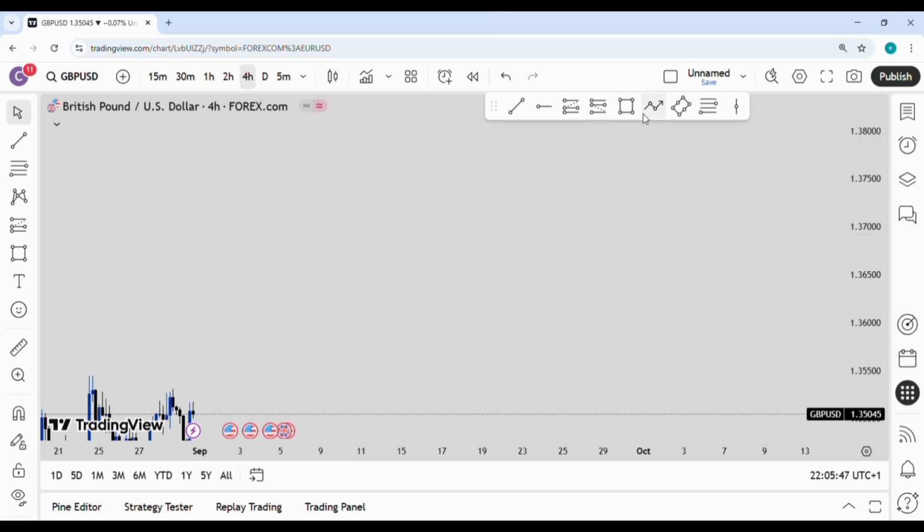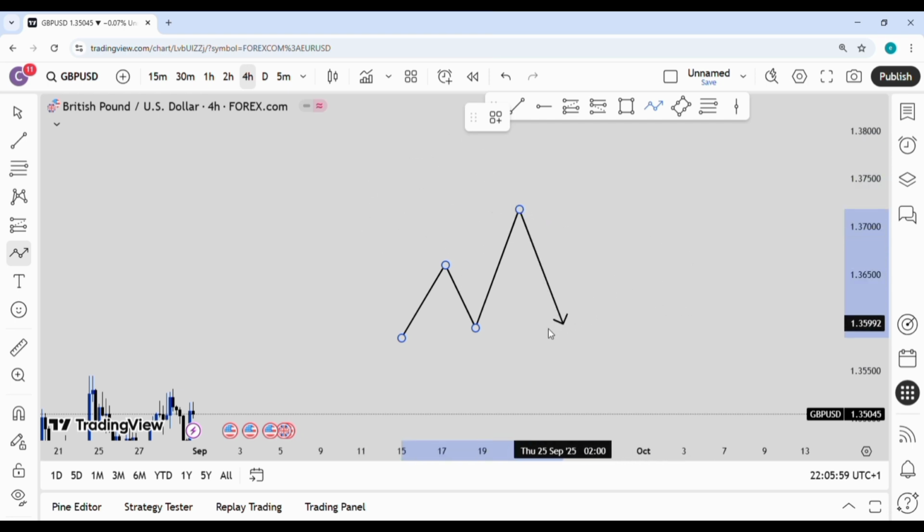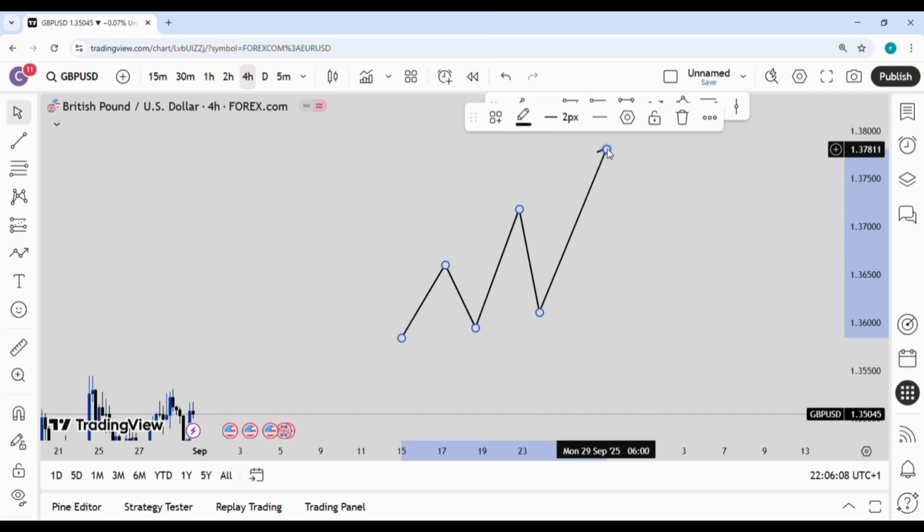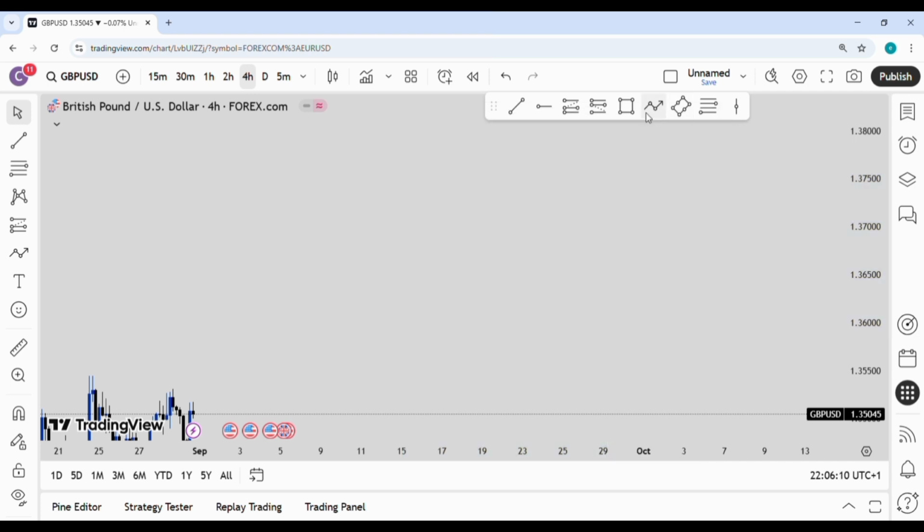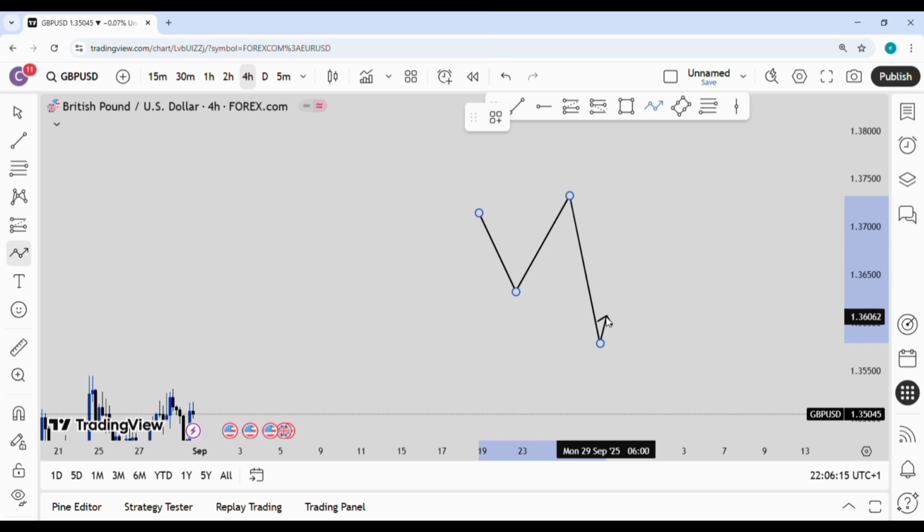Something like this. If we have a break of structure to the upside, that means price is going up. Then all we need to do is to wait for price to retest to this particular area, and we are going to join the buy and we keep on moving to the upside. That is what we need to do. And again, another scenario, if price is breaking structure to the downside, all we need to do is wait for price to retest to this area and join in the bearish movement.